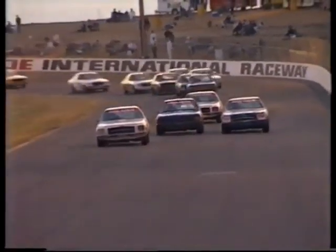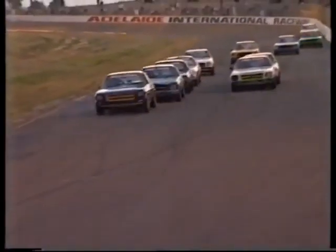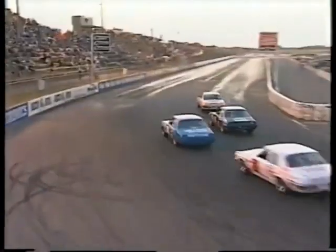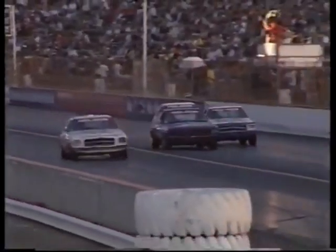Mark Wicks currently leads ahead of John Harding. Then we've got Scott Walker as well, and Robert Wright sits in 4th spot. Will we see cars going everywhere in the last turn? Great to see these guys in action. No matter where they race, they always put on a fantastic show, don't they? Well, almost incident-free. We've got 4 cars running to the checkered flag.